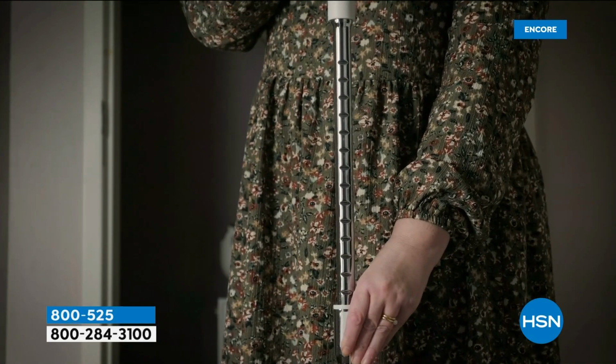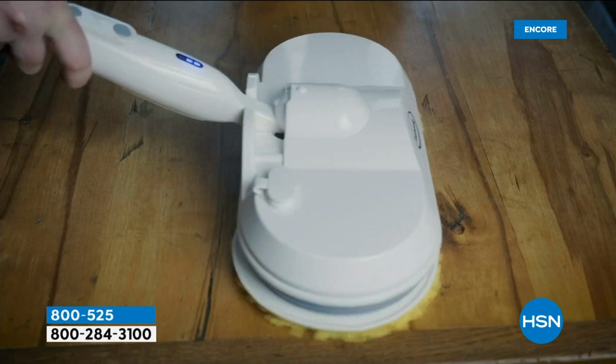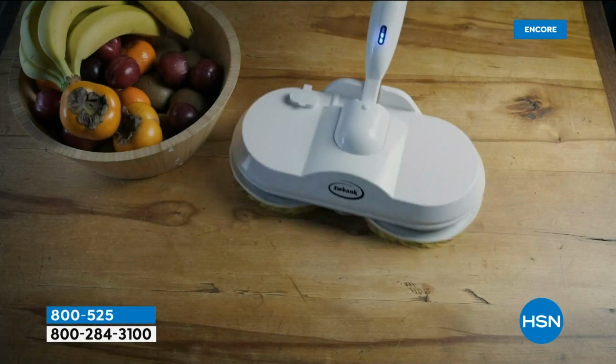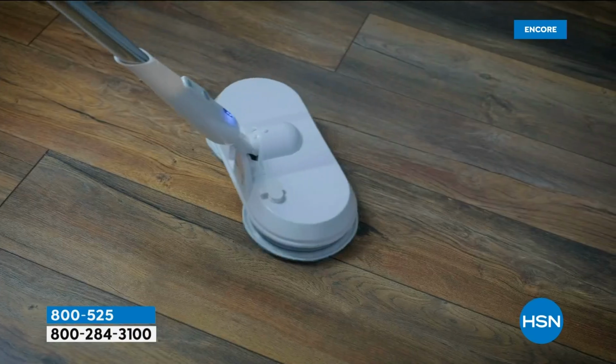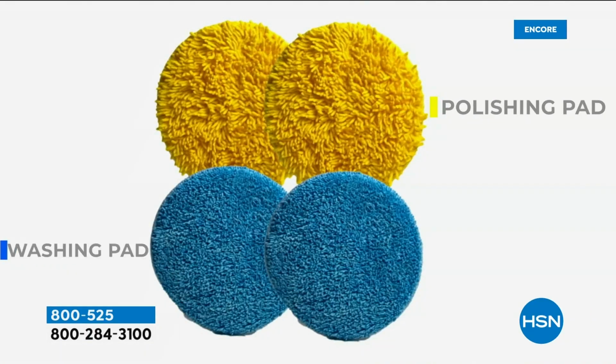And you're using this in your home, whether it's you or whether you delegate this chore out, because I have a saying in my home. I tell my husband, I'll do all the cleaning, but honey, the floors are yours, because it kind of is hard to clean the floors. Right. Well, it was, at least until the Eubank Electra One.